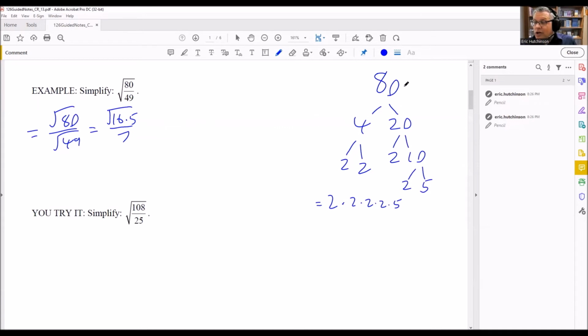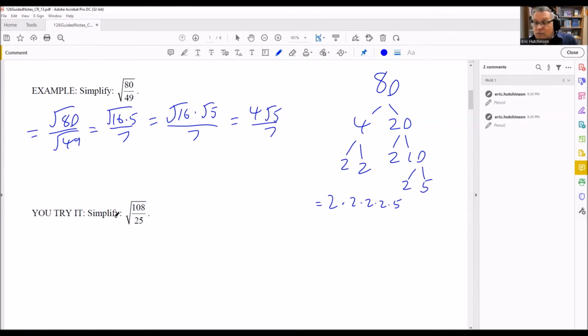I just wanted to show you this way, so that if you went about it a different way with a factor tree, you still would arrive at the same result because you get the same number of primes multiplied together here. So 2 to the 4th power is 16, and you get that. Now we're doing that purposely because now we can break these radicals up and do radical 16 times radical 5, over 7 on the bottom. The square root of 16 becomes a 4. And so now that's going to be your answer. You get 4 square root of 5 over 7. There's nothing you can do more as far as that. The square root has to stay as part of your answer.